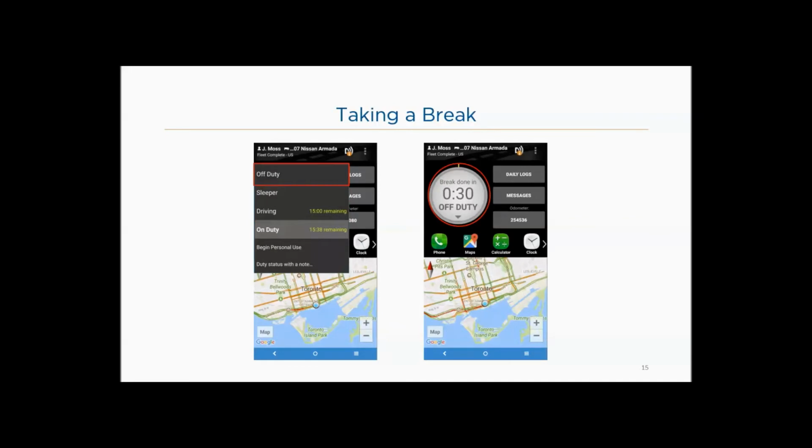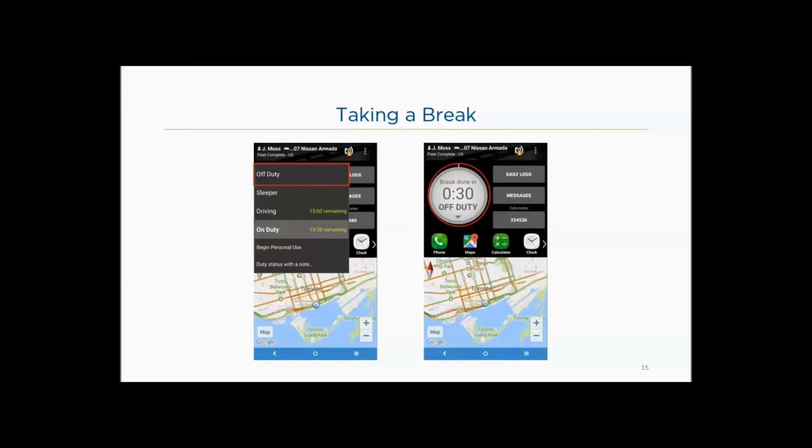Depending on the rule under which the driver is operating, they will be required to take a 30-minute break within the first 8 hours of their shift. It is important that the driver take all 30 minutes and not less, as this will put them into violation unless they do take the rest of the break time before the first 8 hours of their shift is over.